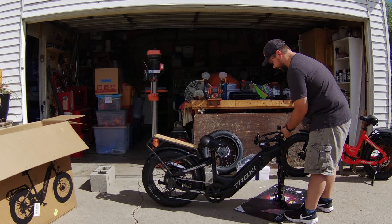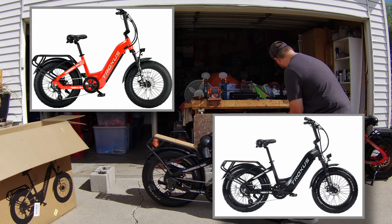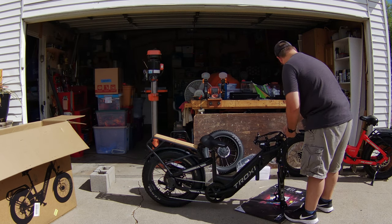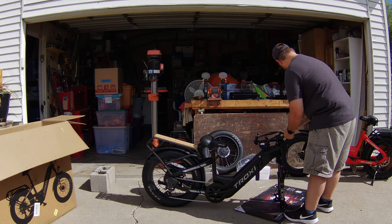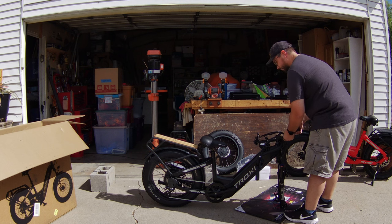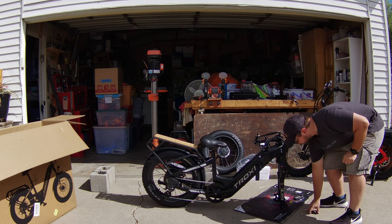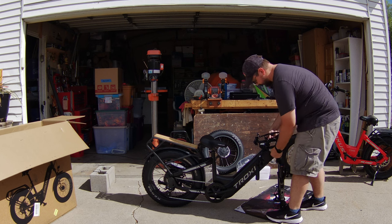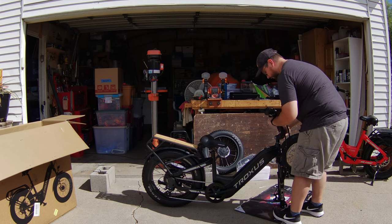Let me know down in the comments which color you'd like better. Do you like the red or the black? It's kind of hard to see in the video, but the red is more of an orange red with flakes, like sparkles, glitter, a metallic kind of finish. Looks real nice. But I definitely like the black, the matte black. I like that a lot. Looks like the same display, same everything else.